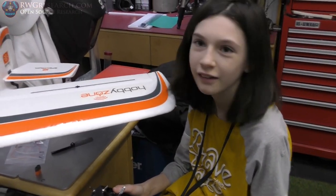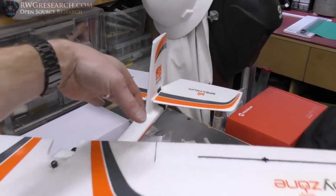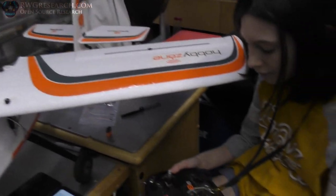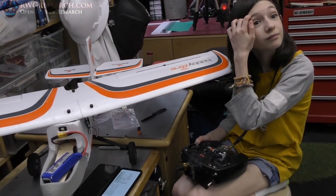So we've got to check and adjust, and what we're going to do is go through the manual and make sure these actually move the right distance, and that they are safe and fail-safe and set up right.